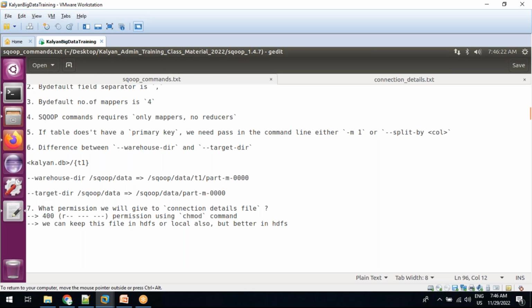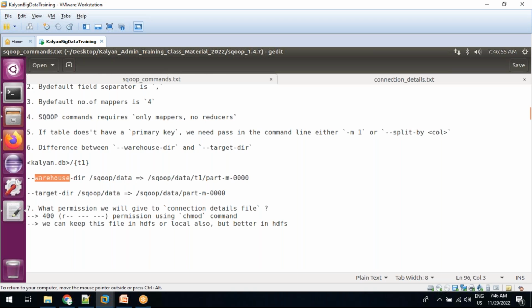Generally we use warehouse directory when importing multiple tables. When you import multiple tables, keeping all table data in one folder doesn't make sense. It is better to keep it folder wise: table 1 data in one folder, table 2 data in one folder, like that. For that purpose we use warehouse directory. If you don't use warehouse directory, then all tables' data will go into one place. That is target directory. That is the difference between target directory and warehouse directory.